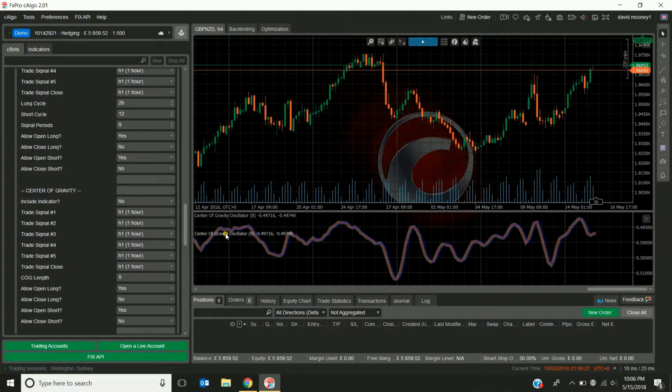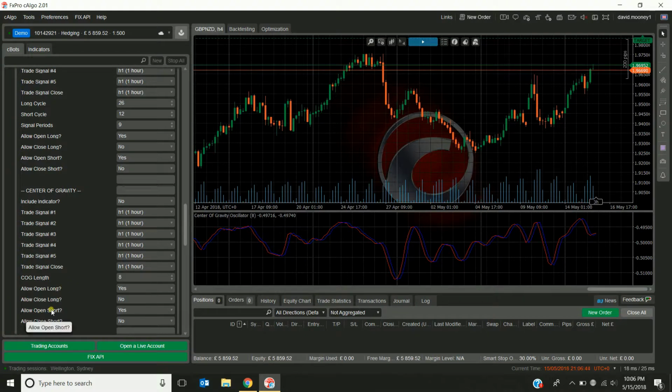Now that I've shown you how to add the center of gravity onto your chart for visual confirmation, I'll quickly just touch back on the include long and short parameters at the bottom of the indicator. That's down here, so allow open long, allow open short, and allow close long and close short.